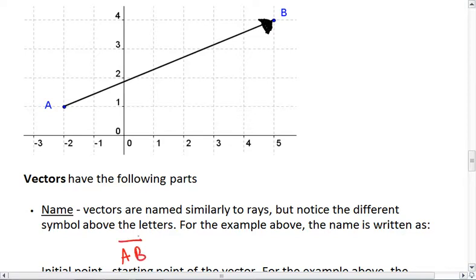We draw a line, and then be really careful here. Rays look like this - they have the full arrowhead. A vector only has the top part of the arrowhead. That's how we know the difference between working with a ray and a vector.